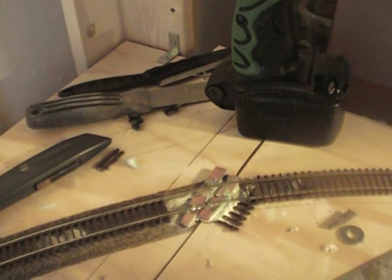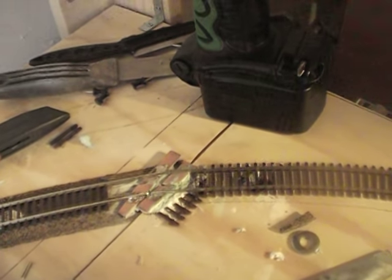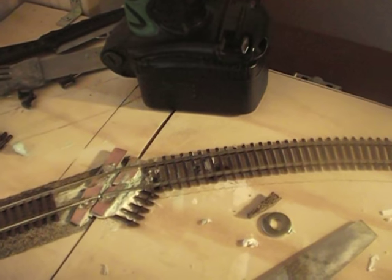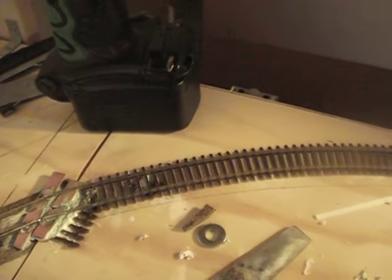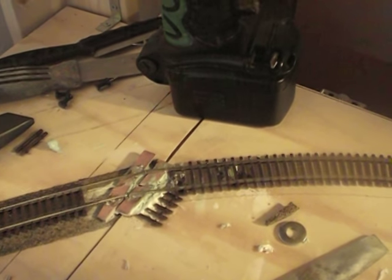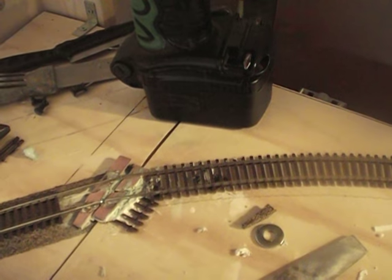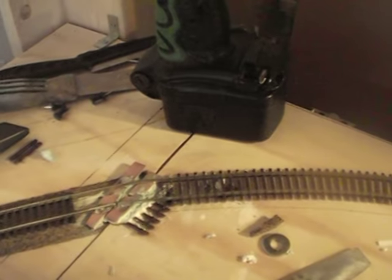Okay, so, first thing, this last time around, this wasn't here. Like I said, this little tidbit here has been giving me the most trouble. I glued the copper strips down, laid the track, soldered it, cut the rail. When I test fitted it, that gap wasn't there. I went back and test fitted it again and it was, so I cut that piece, filled it in, and then this end popped up. I hadn't let it sit long enough, so you can imagine all the interesting means I went to get that re-glued. Yeah, you can figure out the rest. So I got over that.